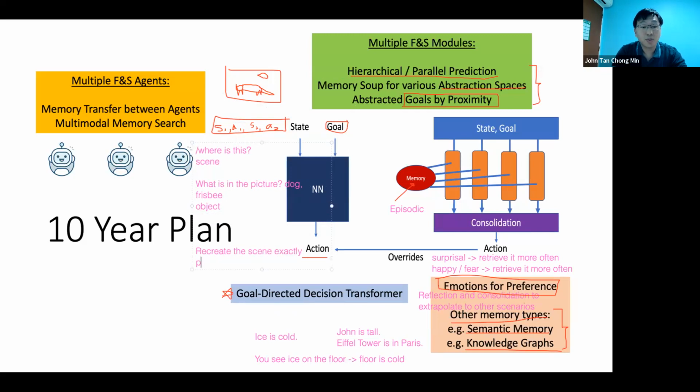So then you will need to know exactly where the pixels are. Based on the questions you ask, you might need to retrieve different parts of the image, and you won't know beforehand what is needed. So if you only store at one view, like at the pixel level, you might miss out the details of, hey, there's a dog there, there's a frisbee there. You might miss out the object stuff. If you store only the objects, you might miss out that, hey, this is actually on the beach. You may miss out the overall view.